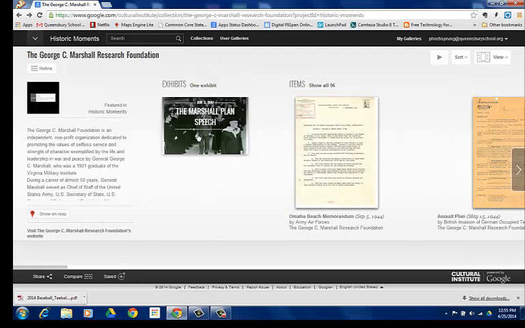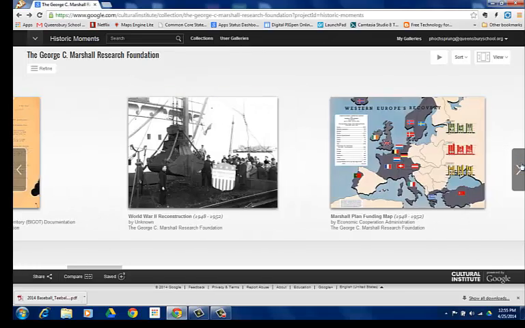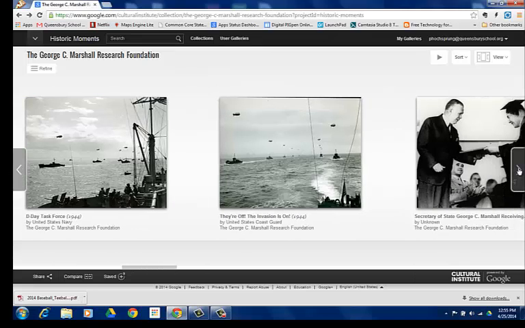Not everything does. Here is actually the Marshall Plan. This is an exhibit that is dedicated to all the different media they have that has to do with the Marshall Plan. As I scroll through, there's a number of things I can look at, including pictures, maps. A lot of it takes some exploration to really see everything that's there. With how much material is available, you're really going to have to scroll through to see what's going to fit your topic.